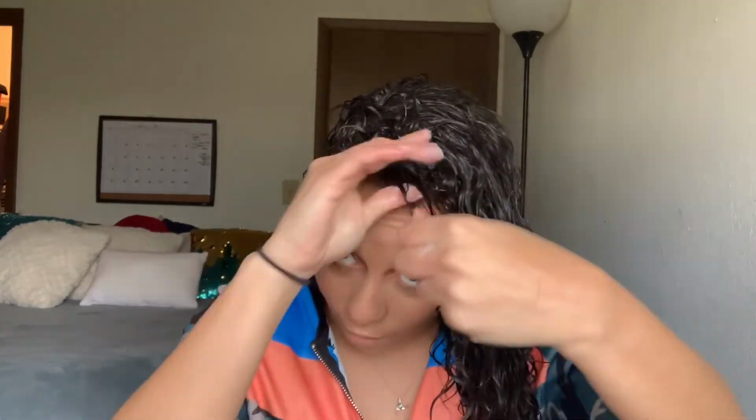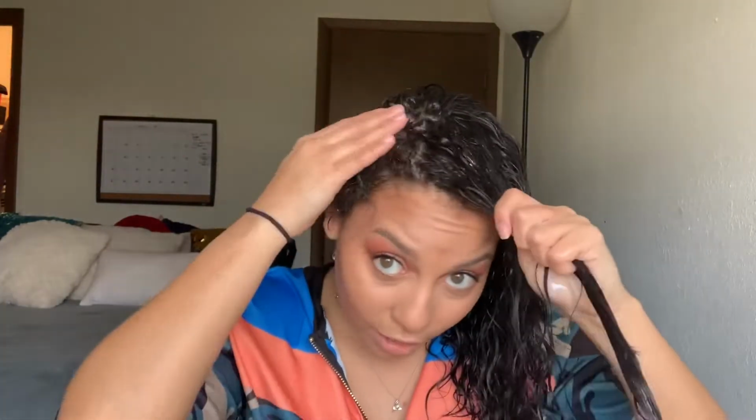And then I go back in with a little bit of the smoothie and I focus on my bangs because they have the most trouble curling. So I like to go back and finger coil.